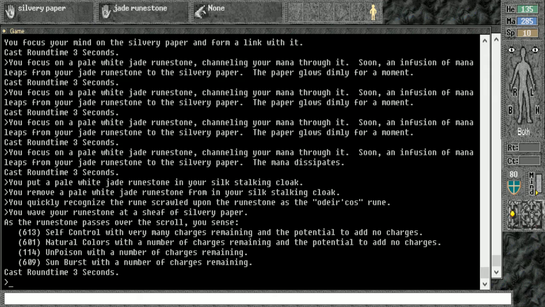That's always a possibility. There are ways to target certain spells.